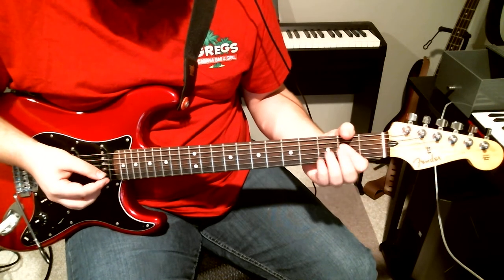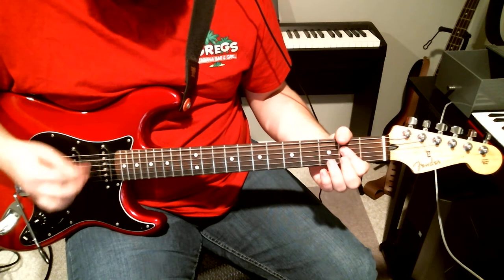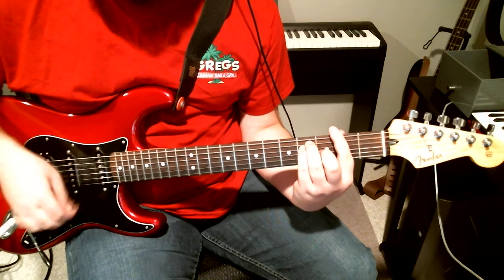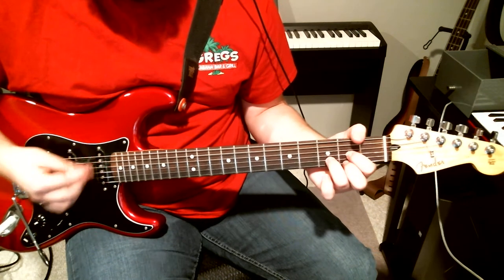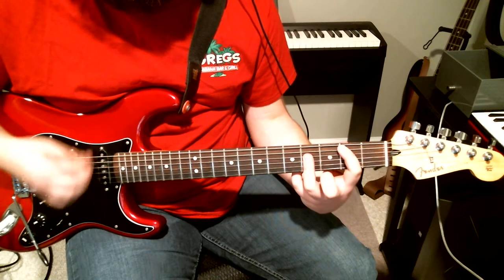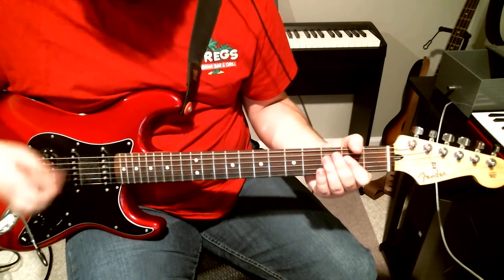So for the verse, I'll go into the rhythm in a minute, but for the verse, the chords are A, F sharp major, D major, B major, and it's just that three times for the verse, all right?